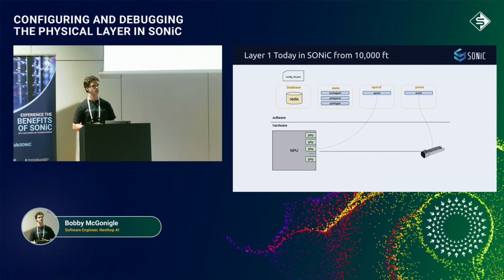Which brings us to today, where the environment's not too different, but this might be somewhat familiar for people who've worked on SONiC. You have a config DB with your desired configuration, it gets pushed into appdb, and a syscall will happen. syncd will program your internal ASIC PHY, and then concurrently you'll have PMON kicking off a transceiver daemon, which will take that same config from config DB and hopefully program the transceiver. The end goal is that these two things are programmed correctly and you end up with a stable link that's operationally up.